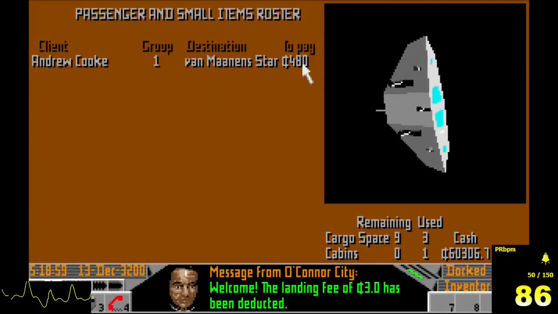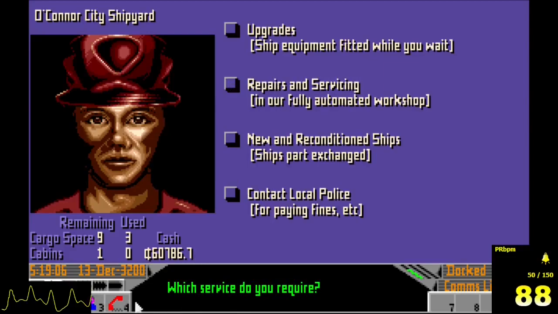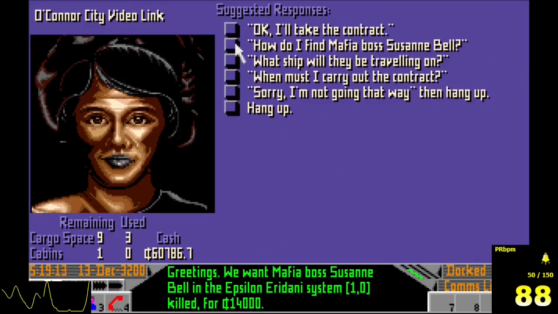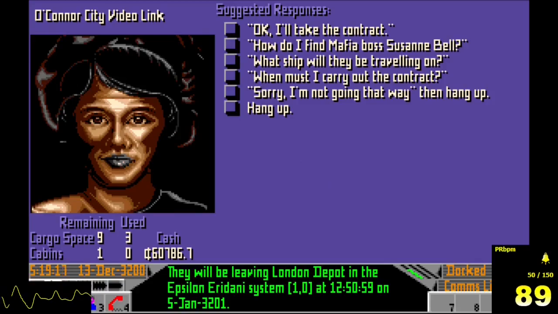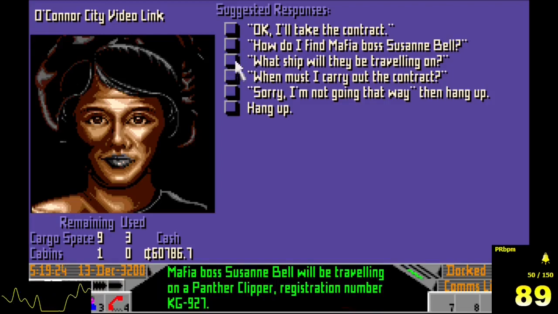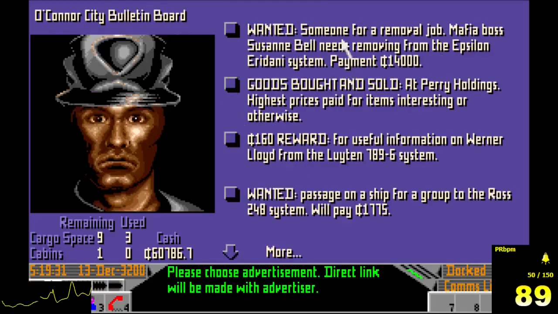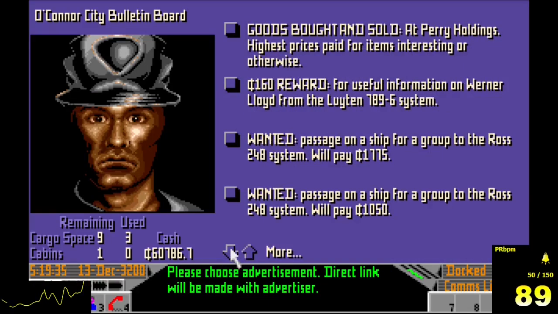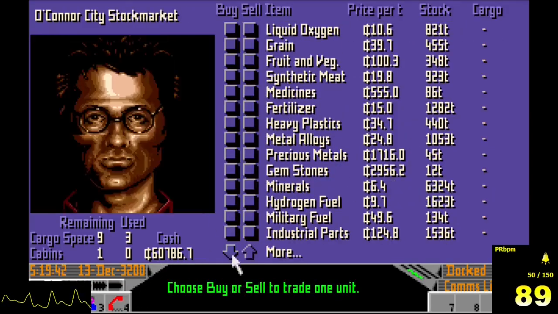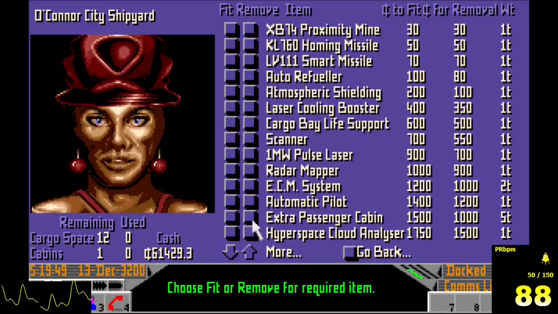Alright, so let's pick up this gigantic payout of 480. Interesting. Epsilon Eridani, London Depot, 5th of January. Panther Clipper. Well, technically made on 5th of January, okay. Now that's actually reasonable, and I never expected something so reasonable to appear here. But okay, we can do that. Remove that silly passenger cabin for the moment.